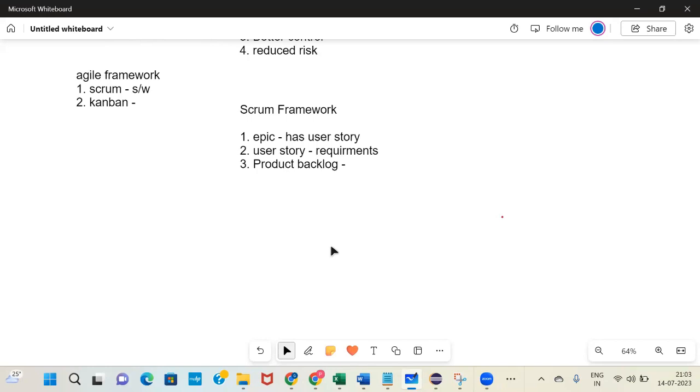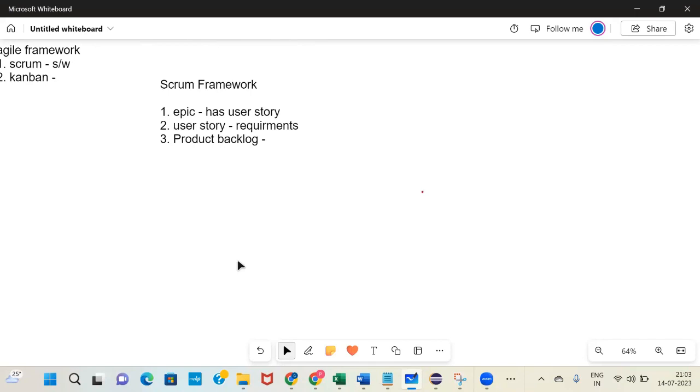When Agile has two types, the first type is used in the software industry, which we will be using every time. So you will get an interview question also: what is Scrum? Scrum is a framework in Agile. Meaning, it is one of the types of Agile, the way we implement. Now I'll create one diagram.